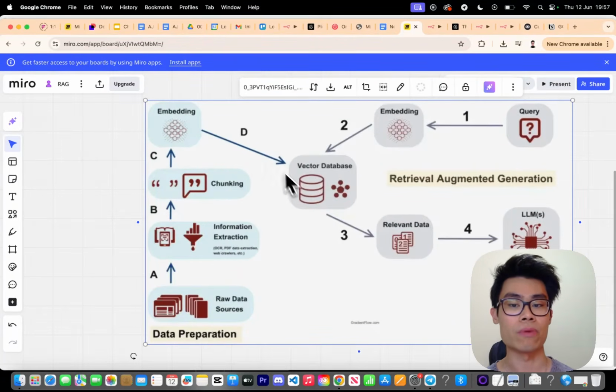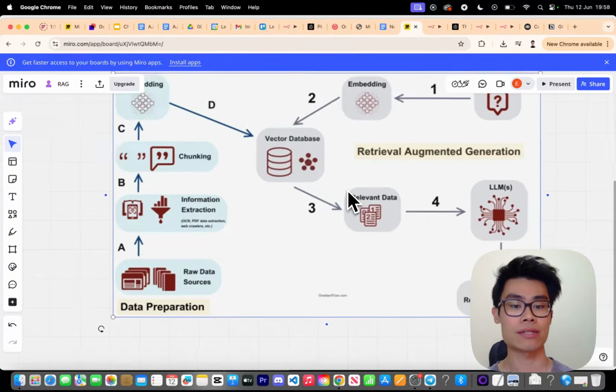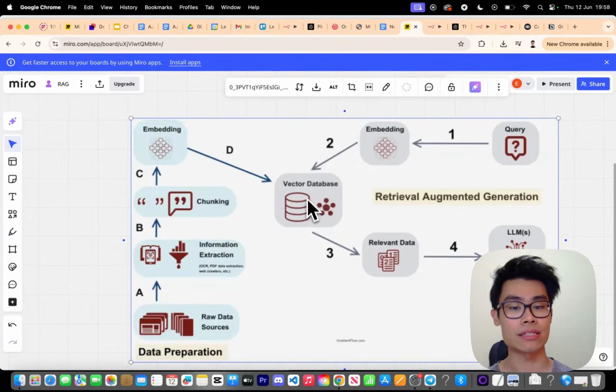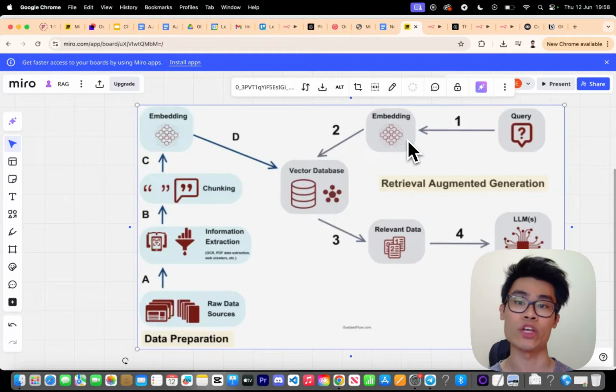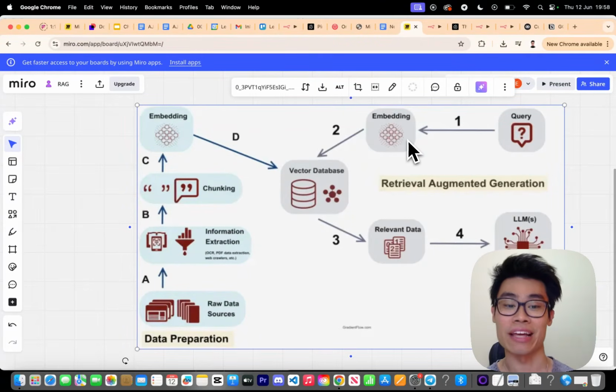Now, after embedding, it will go through a vector database. And through the vector database, the agent, or the customer, will ask very specific questions. And for the questions, again, remember, we need to do the embedding. Why? Because we need a way for the AI to understand what humans are speaking. Because systems don't understand English, right? It's a natural language.